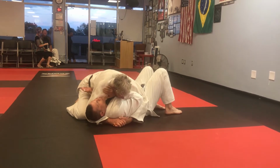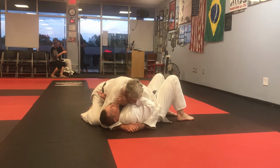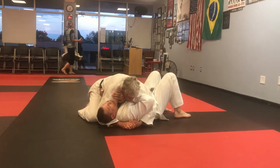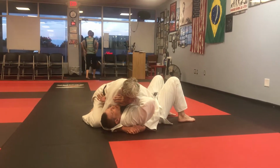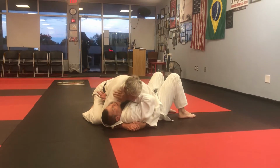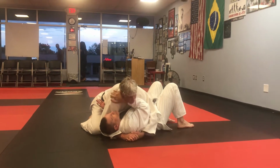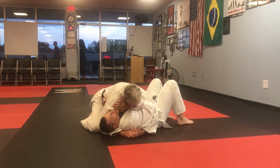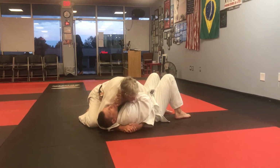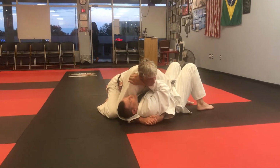So as I hold position one, I just bring my hand over a little bit. I don't want to extend. One thing, the common mistake we do is we bring our elbow out and we try to push his head up. The problem with this is my elbow's out now, which means he can submit me fairly easily. So I'm going to keep my elbow inside, and I'm just going to walk my fingers up. And he can tell you right now that doesn't feel good. So I'm just going to walk my fingers up onto his back a little bit, keeping my elbow in the same spot, keeping my forearm in his throat as I walk that up a little bit.